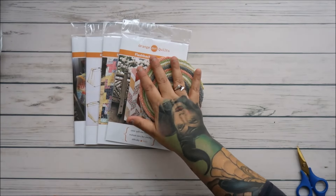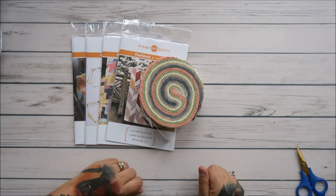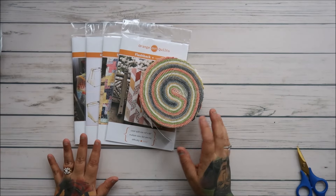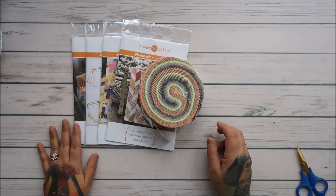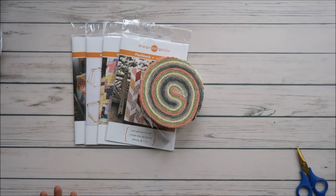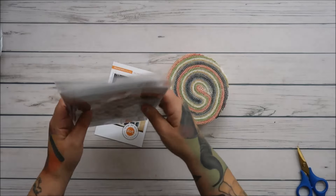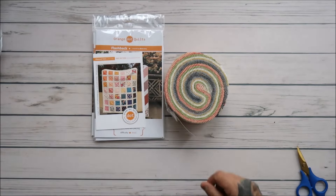Orange Dot Quilts was a teacher this weekend and she had a pop-up shop, so that's what I bought from her store. She's in Paso Robles, California, so if you're ever in that area, visit her shop. Her daughter owns a used bookstore right next door, and we're hoping to do a road trip this summer to visit both — two of my favorite things: books and quilts! Take care, see y'all later, bye!